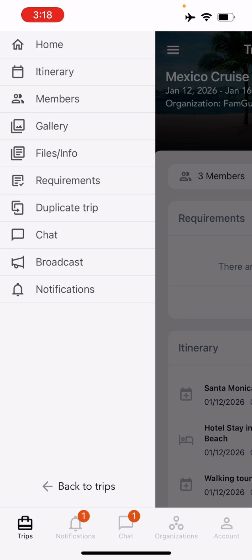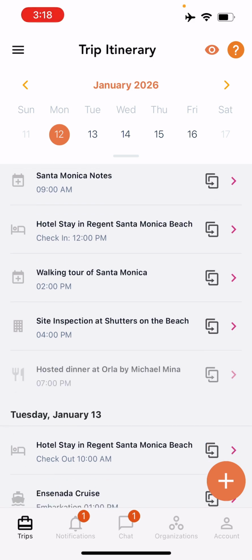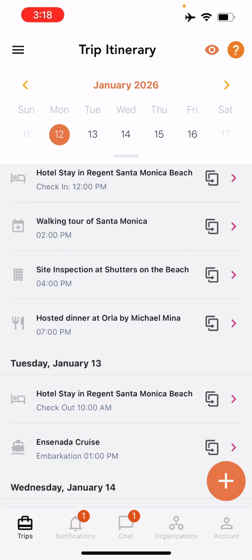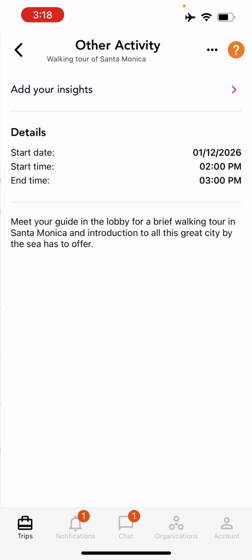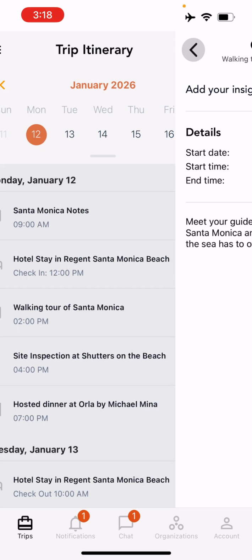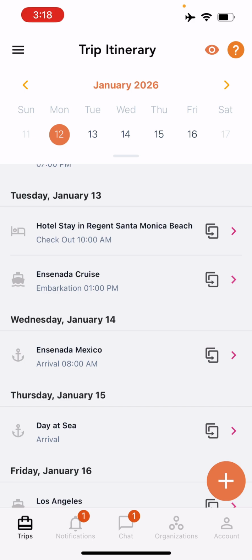So speaking of the itinerary, let's go here and open that up. Now this itinerary is something that the host has prepared for us. Once they make it live, it pushes over to our apps so that we can begin using it. This is great because we can reference what's coming up. And if we need more information about anything on the trip, we can click on a given stay. So for example, the walking tour of Santa Monica, we have the details of when it's happening and the description of the guide and what we're doing that day. So as you're going through the trip, on January 13th, you're going to be able to see it from January 13th onward.